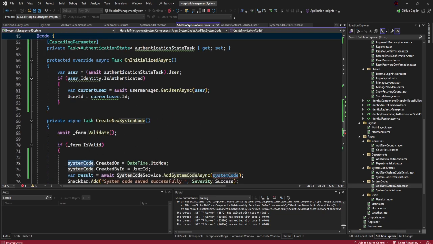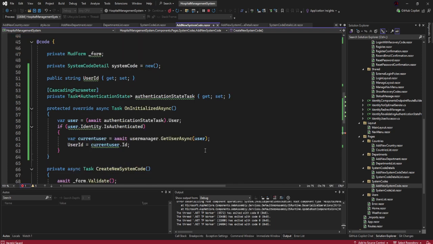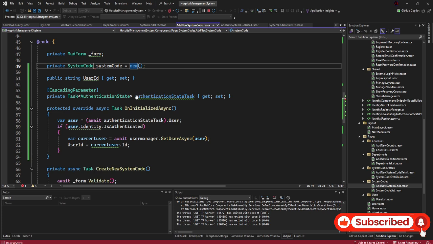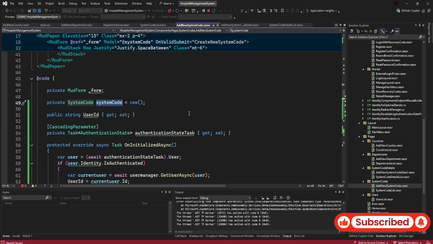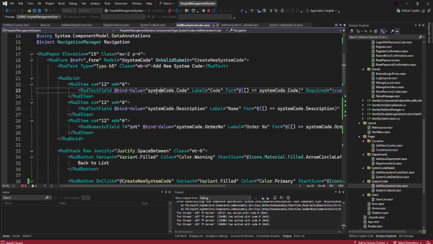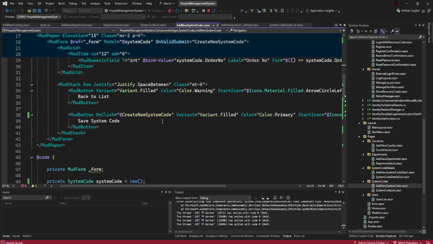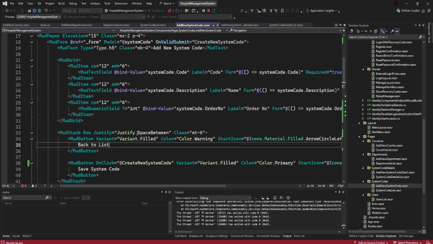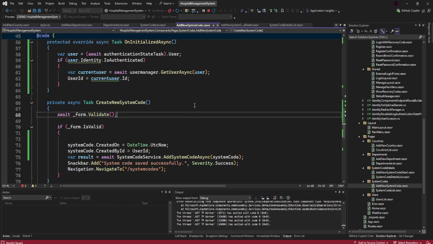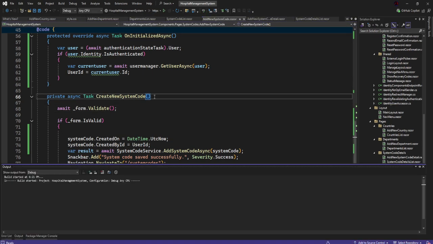So this should be here, and our system code, this should be system code. So if that is okay, if we come here, you see we have everything aligned, and that should be fine. So if we just relaunch our app, then we should be having our system code saved, and we get the message here.